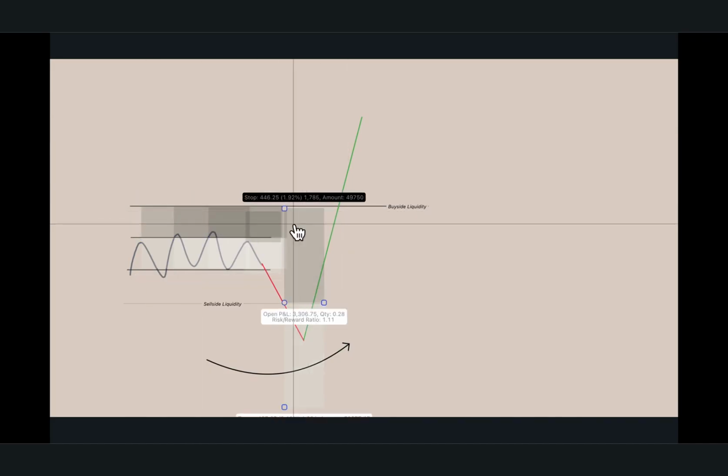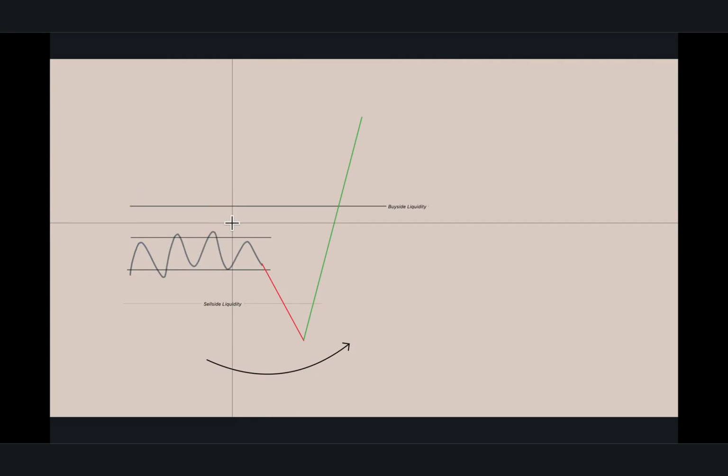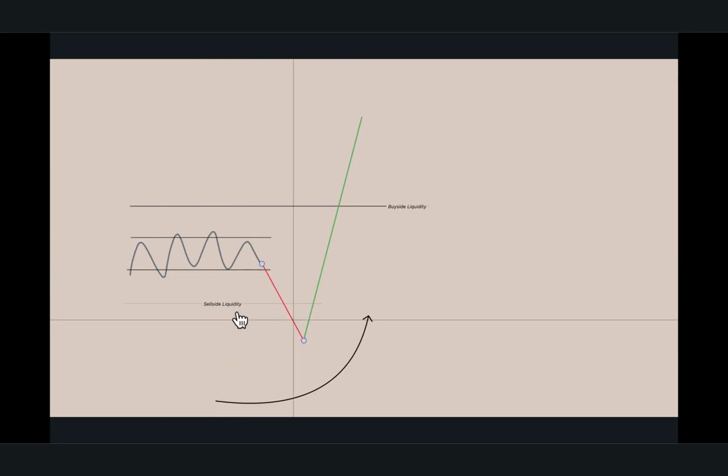And so whenever you see me in my execution videos or my lives and I say I want to see speed past these highs or past these lows, it's because I want to see that we are confirming we are within one side of the curve. So whenever we trade below sell side liquidity, and let's say we're in the buy side of the curve right now, I want to make sure that we're only grabbing liquidity as a manipulation, and then we will see speed and volatility past previous buy side liquidity if we're in the buy side of the curve.